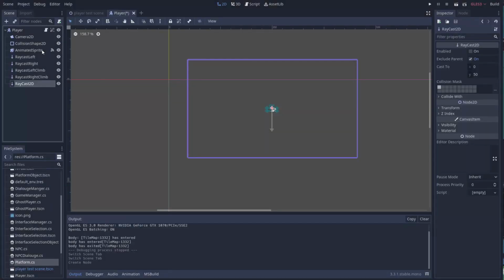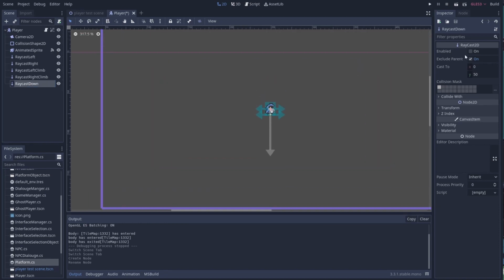Let's add a raycast 2D object, and let's call this raycast down. And then we're going to enable that raycast. We'll tell it to only raycast like 10, maybe 15, maybe 12. There we go. We'll raycast about 12 units down.